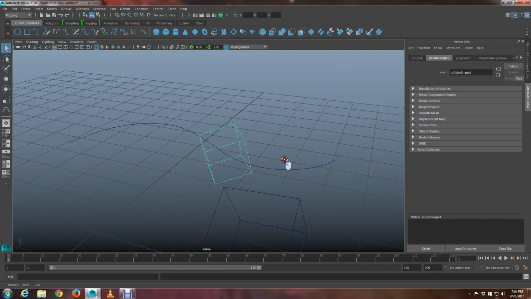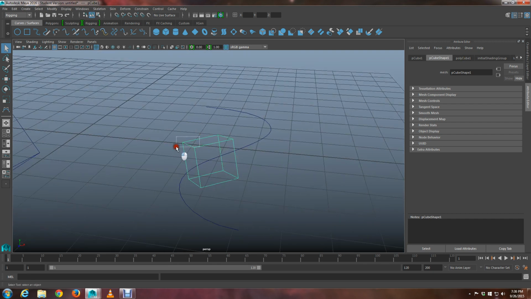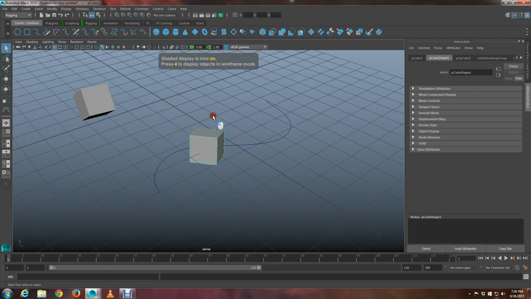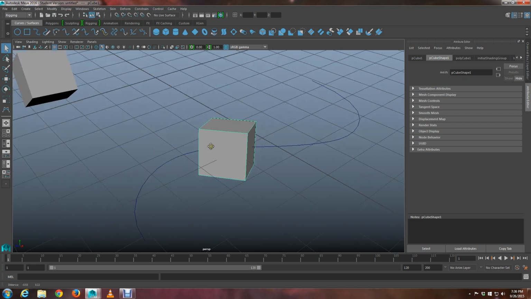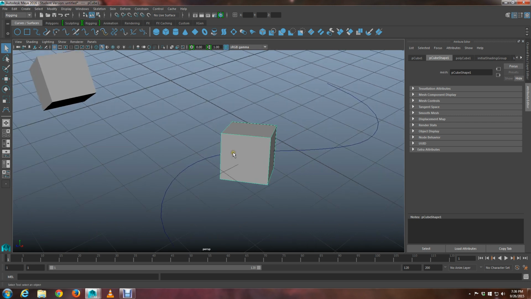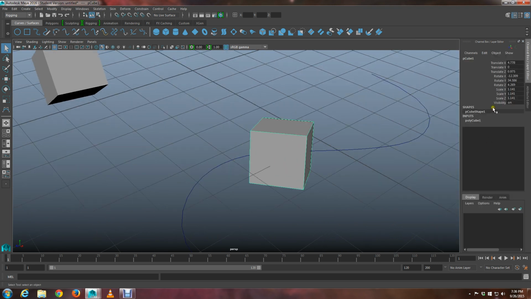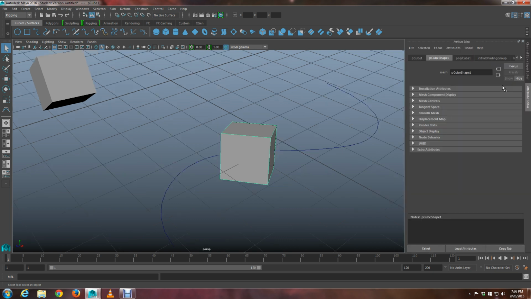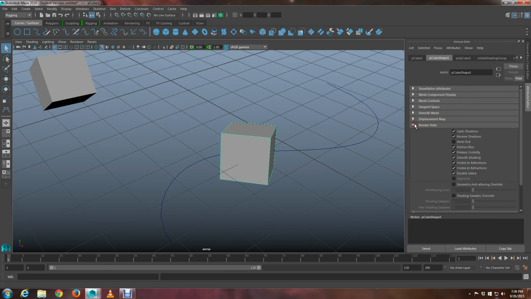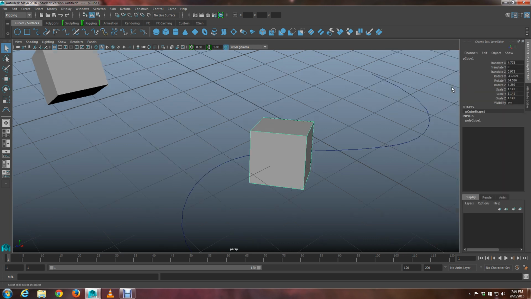So if I have an object selected, say this cube, and I press Control A, I can toggle between the attribute editor, which gives me all of its information, the render stats, displacement maps, smooth mesh, tangent space, mesh controls, all this nice stuff.